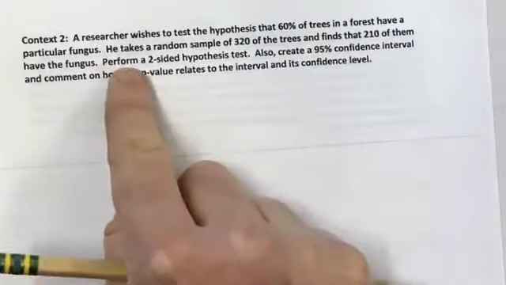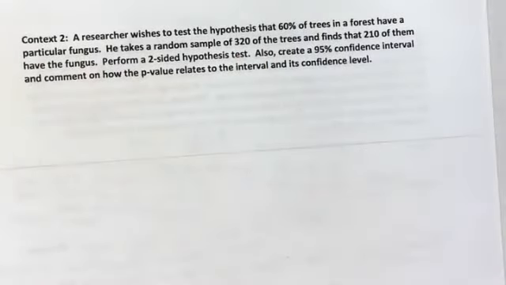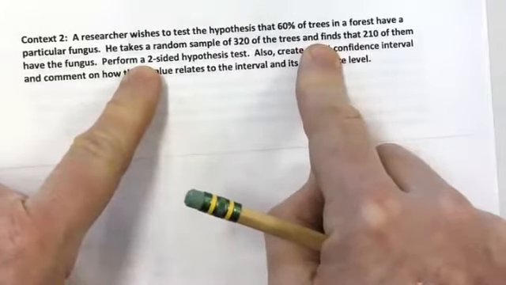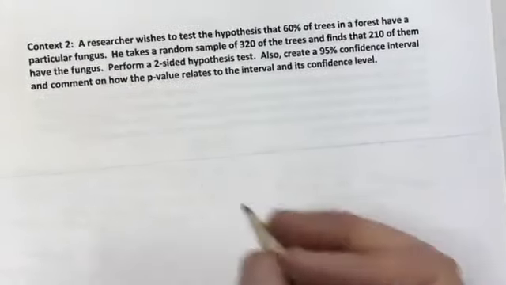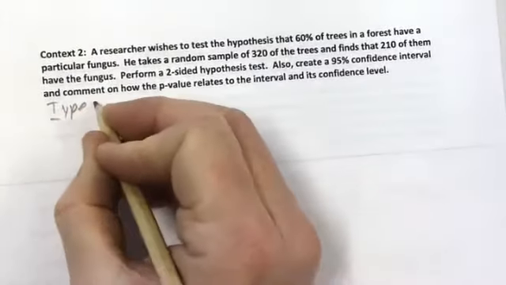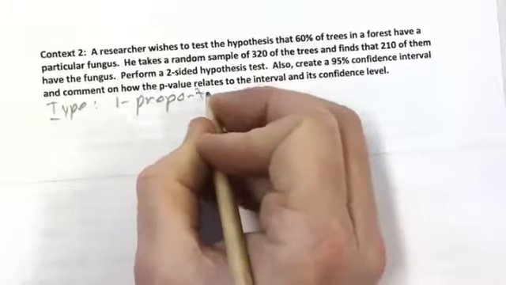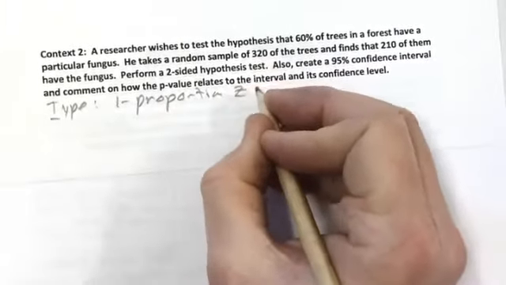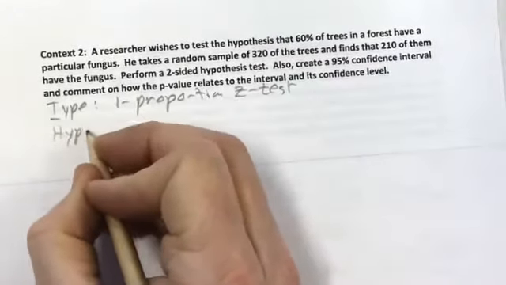And by the way, if it didn't say perform a two-sided test, you do it anyway, because in order to do a one-sided test, in other words, greater than or less than for your alternative, you'd have to have a reason to do that in the problem. It has to be stated. If it doesn't say, then you do two-sided. All right, so the first thing we're going to do is we are going to state the type of inference. We're going to do our THAME acronym, type of inference. And once again, this is a one proportion z-test.